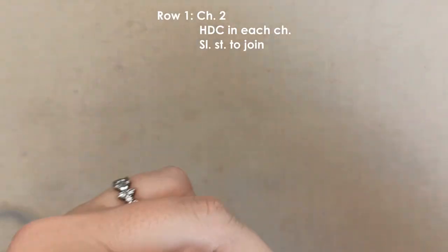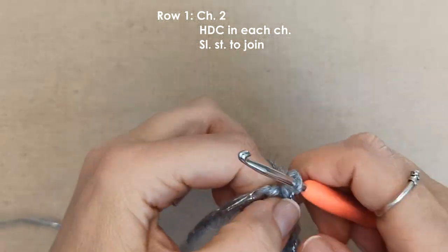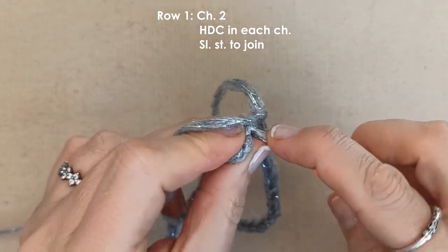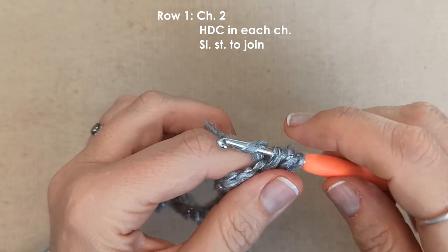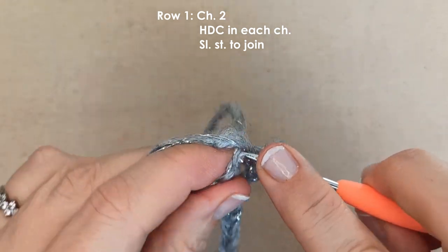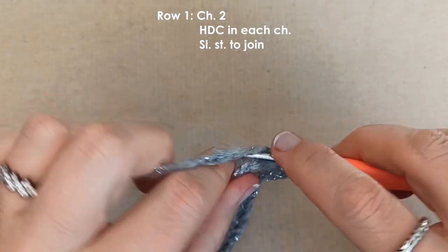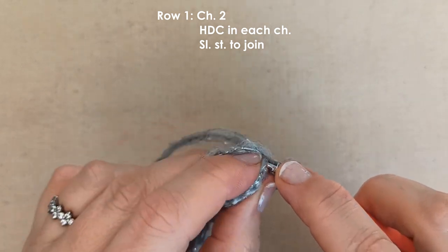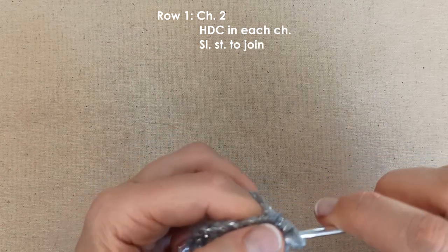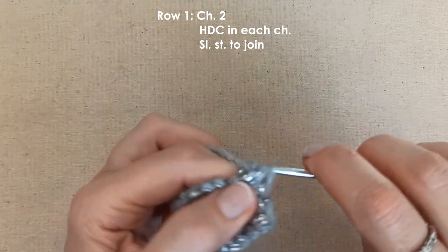Okay, so from here we're going to start row one. So chain two. And then we're going to place a half double crochet into each chain in the round. So half double crochet: yarn over, insert your hook, pull through, yarn over, and pull through all three. Just a reminder, this is US terminology. I'm not familiar with British terminology, so I use US terminology.